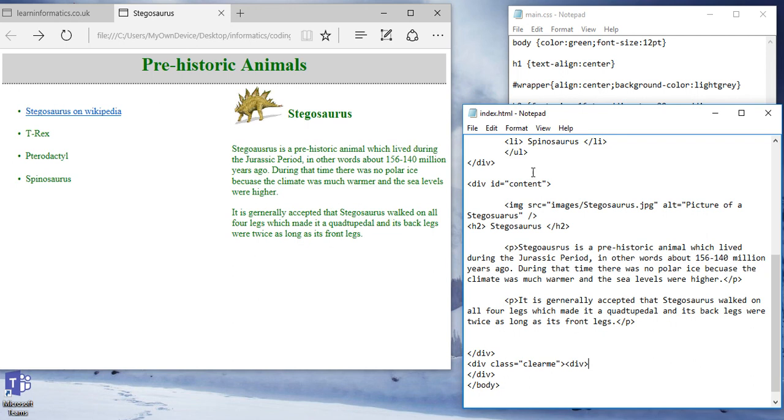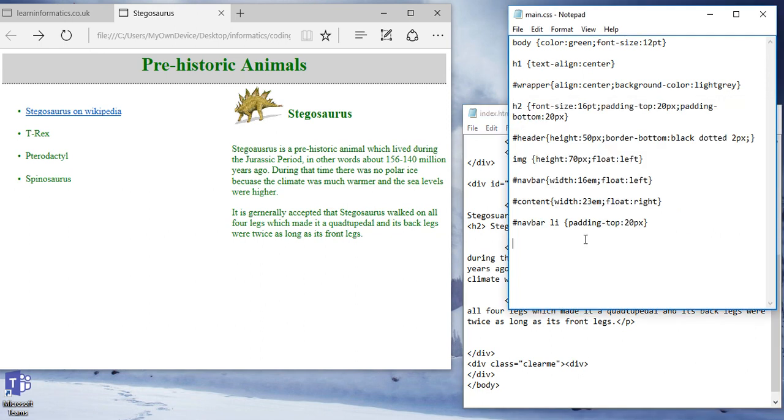So I've got a class now, not ID, because obviously if I had different columns down here, I'd want to clear those as well. So I can't use an ID for this, so I must use something called a class. Now classes, instead of using the hashtag, which we use for our named IDs here, we use .clearMe. And this means that whenever it sees this class, it will now clear them. And the syntax for this is very simple: clear both.